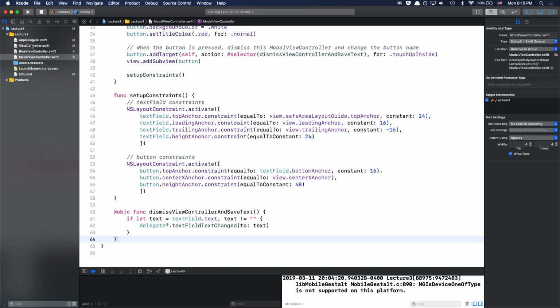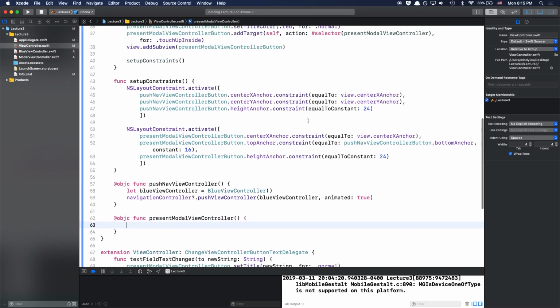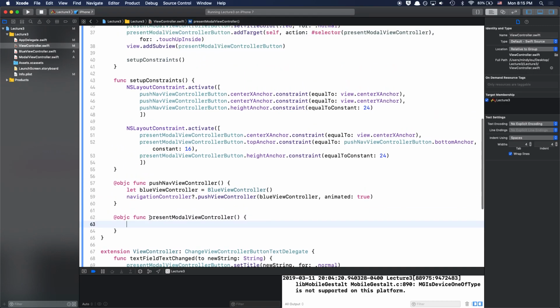So we can try presenting our modal view controller from our view controller. If I go back to ViewController.swift, in this function called presentModalViewController, this is basically the target of the present modal button. We can create a modal view controller.